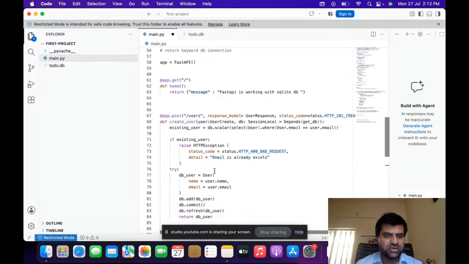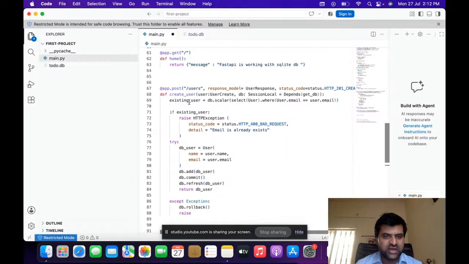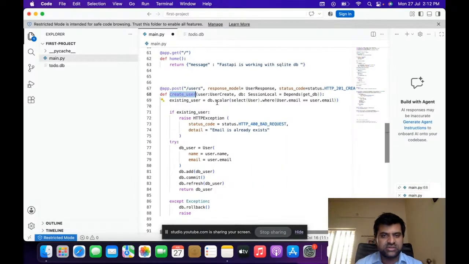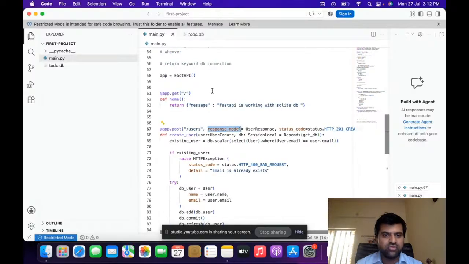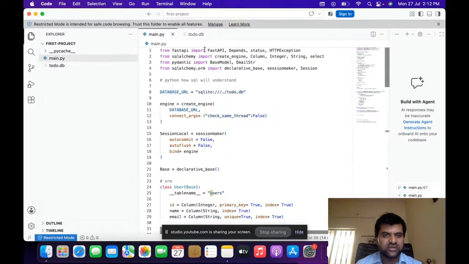In the last session we saw the response model and how you can use it. First I will focus on the packages we are using.